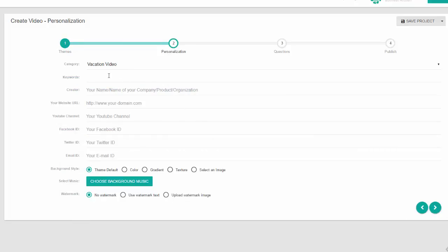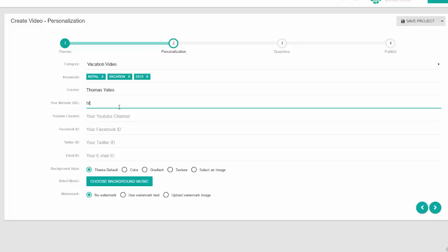In the second step, we can enter basic information for our video. These keywords help us organize and find our project quickly once we are done with it. We can also enter our name and social information, which will be displayed within the video.